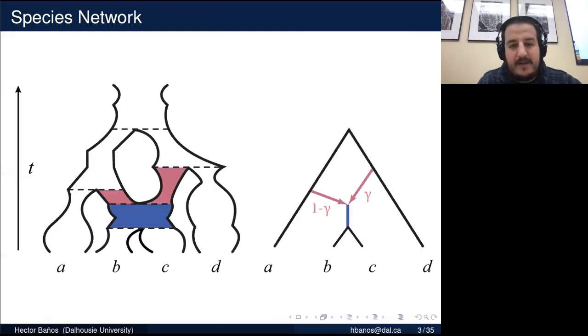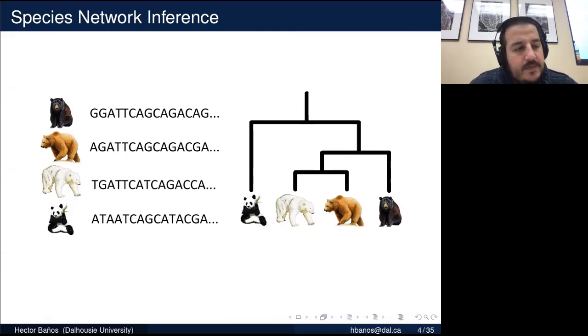So here we were. To infer the species network, what we usually have access to is gene sequences, or DNA sequences. And these sequences are believed to arise from a gene tree. For this talk, we just think we have access to these gene trees. There are many ways one can go from sequences to trees, and I'm pretty sure you're very familiar with this. So for now, just think we have this collection of gene trees.